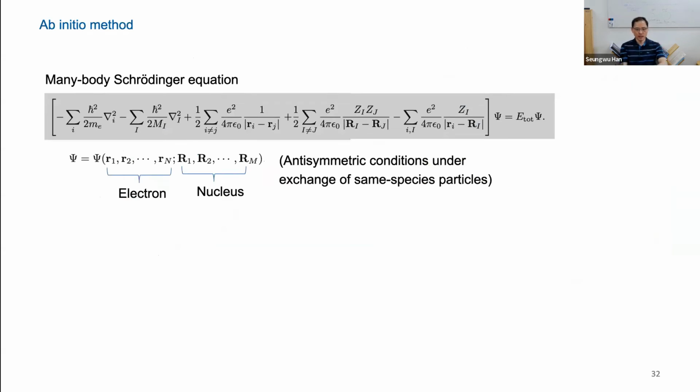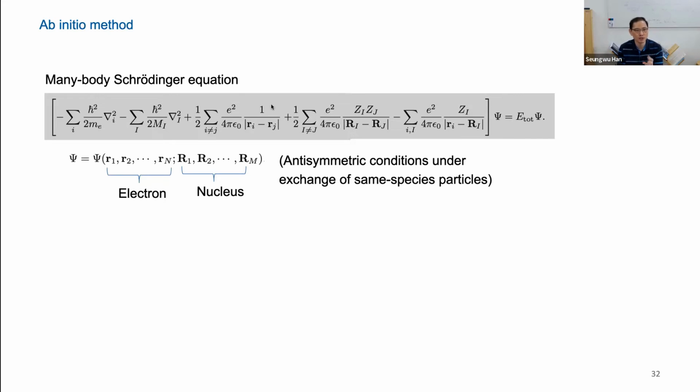All right. Let's change gear and talk about this ab initio method. Classical potential is good, but the problem was that only a very small number of potentials are developed. On the other hand, we can approach the same problem more fundamentally using the Schrödinger equation, one of the most fundamental equations in nature, by treating the electrons and the nuclei, all of them, quantum mechanically.